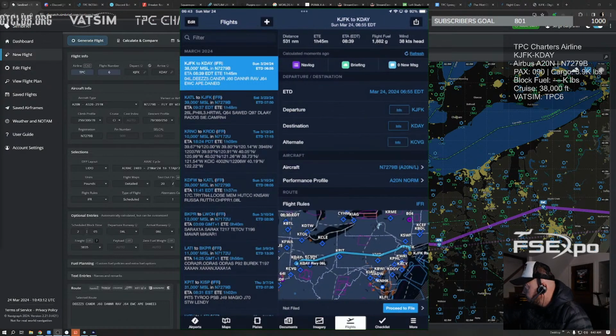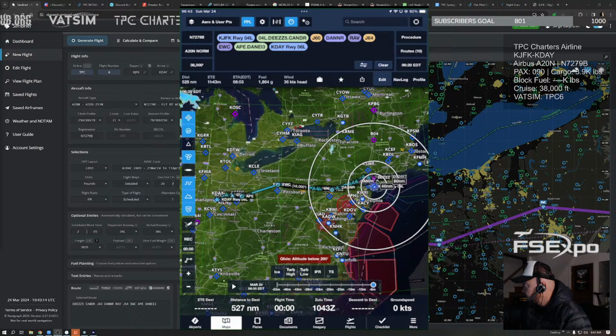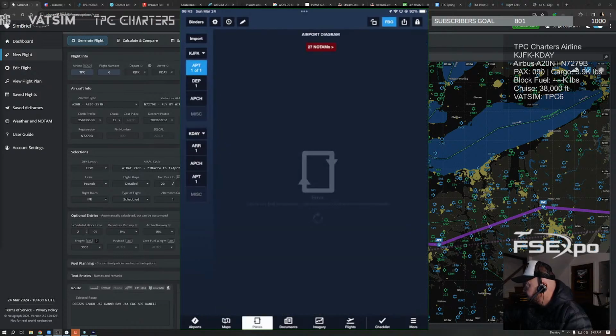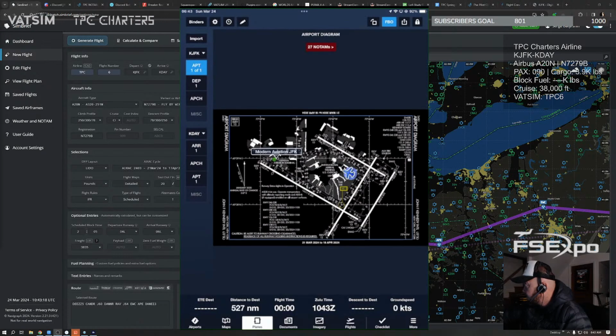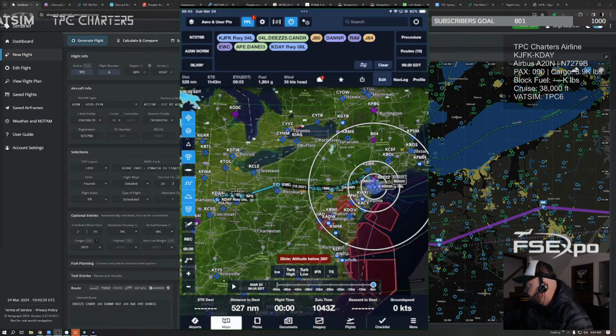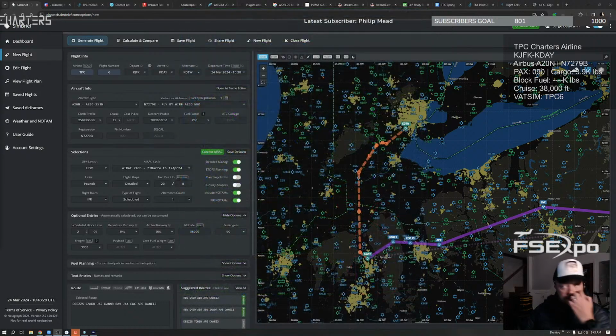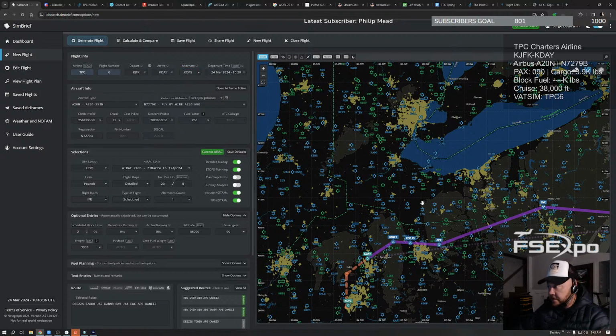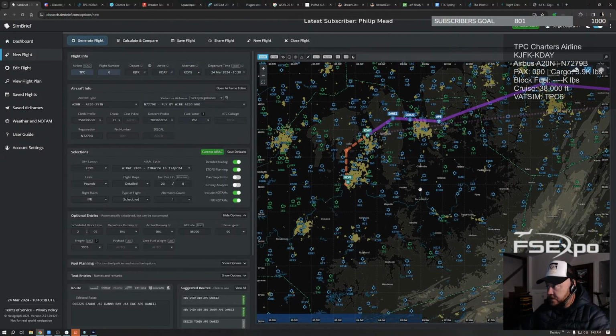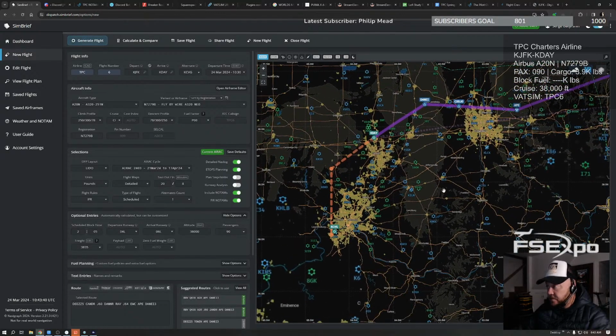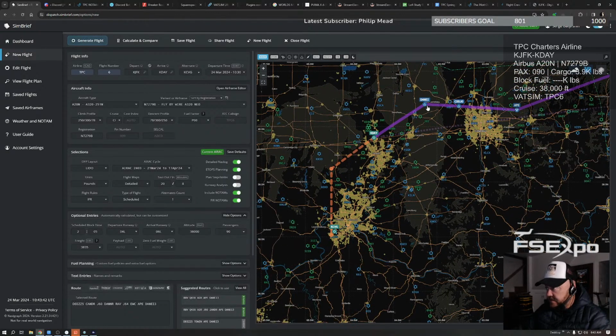Let me load up the plates here. All right, good, we got our alternate. We'll input that into ForeFlight, KCVG, and it's going to recalculate. And now, as you can tell, this is something a little bit more appropriate. You could have taken Detroit here, but we're taking CVG.